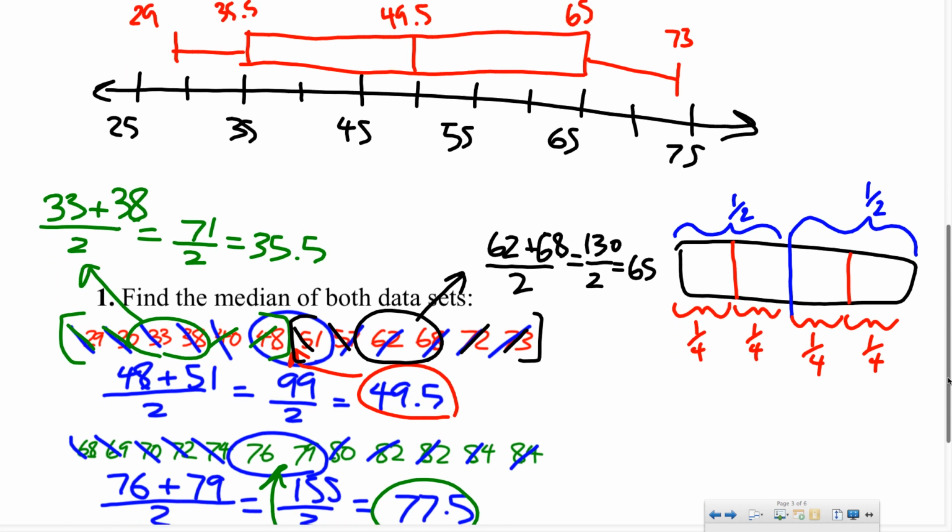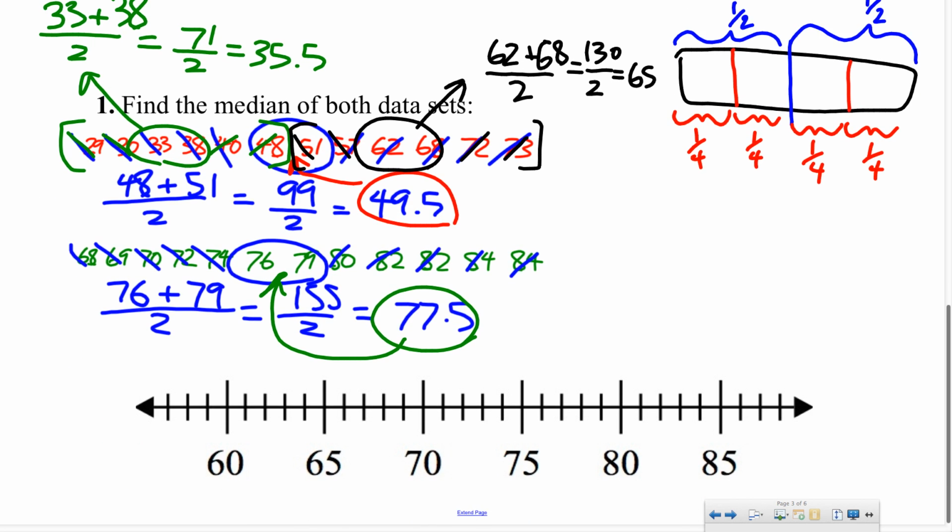What I want you to do, I want you to do Florida, or Miami, excuse me. Go ahead and get Miami done. On your own, do it. Get it done. Let's do Miami. Yes. Try. We'll talk about it. Try. We already did the middle quartile. You need to do the lower quartile and the upper quartile.